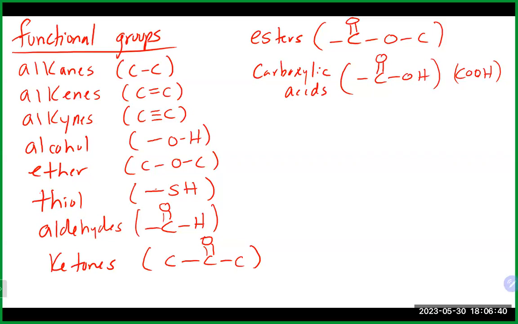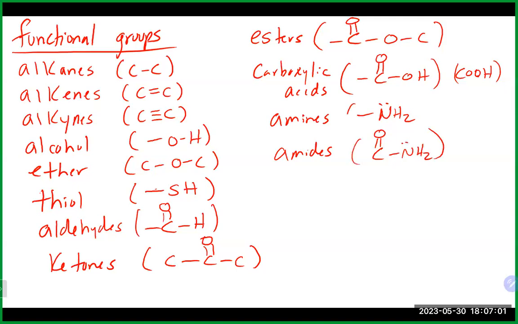And there's also some nitrogen-containing guys. There's amines, and amines are basically derivatives of ammonia, and they have basically an NH2, a nitrogen-containing group. And there's amides, which looks like this as well. So each of these are really sort of the functional groups in organic chemistry, and each of them are named slightly different depending obviously on which functional group is present.